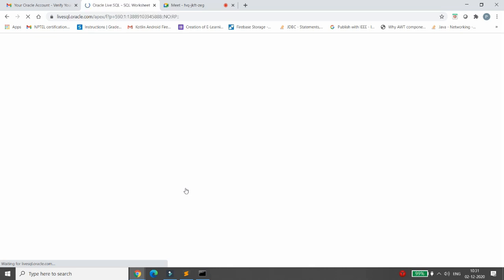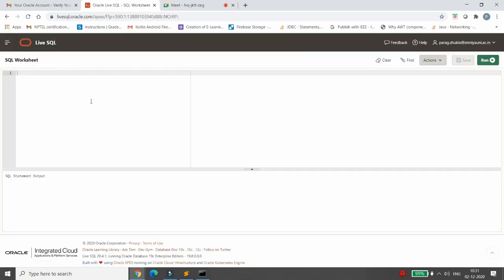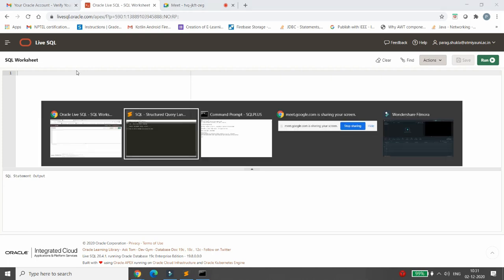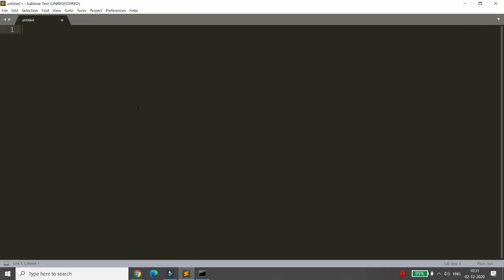Whenever you click on start coding now, here you can fire any SQL command. You can simply run the query. For example, I want to write a query, but my suggestion to you all is to first write a script, means first write your query or any SQL statement in Notepad, Sublime, Notepad++ or any other editor.